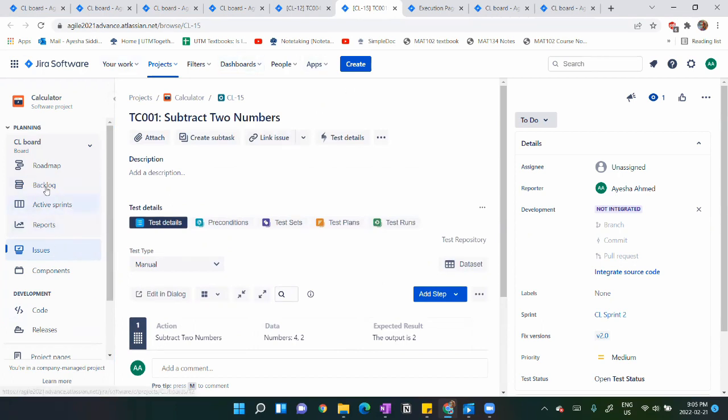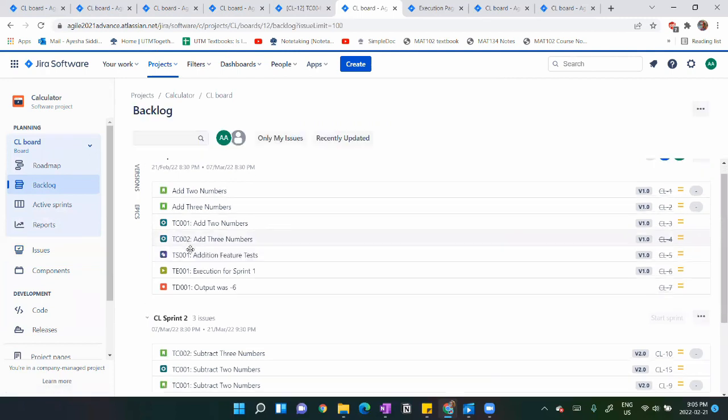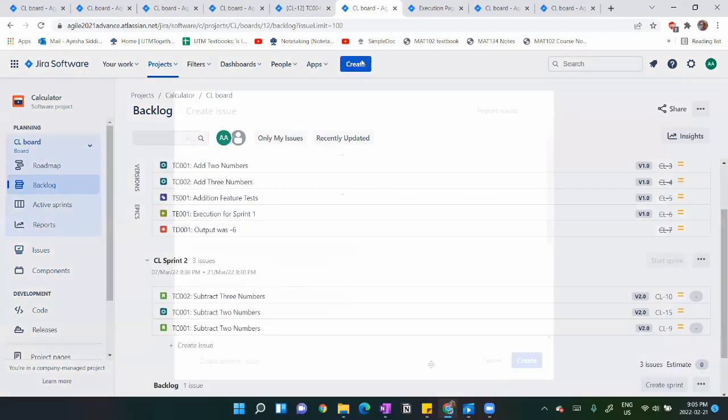So again, here is our test case. We made steps to it, and let's make another one.